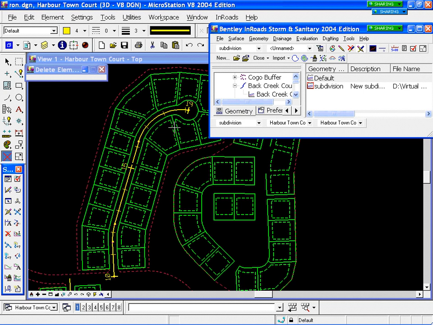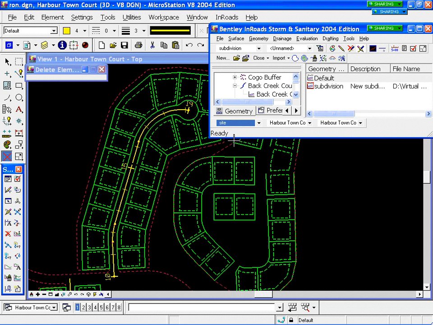Also, I am purposely going to make a mistake here, okay? I'm going to show you how easy it is to fix when you're dumb like me and make mistakes. I'm going to make my active DTM site. This is my original site DTM, and not the design DTM. So I'm going to lay out my manholes relative to my site. I'm going to mess up, okay?